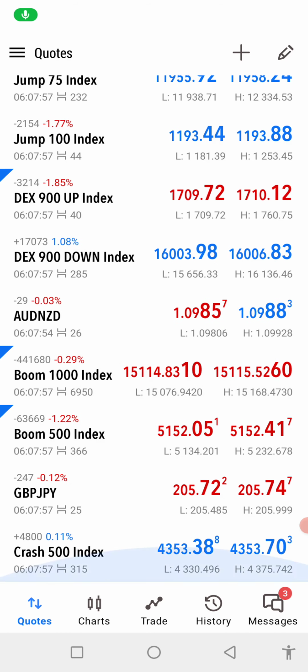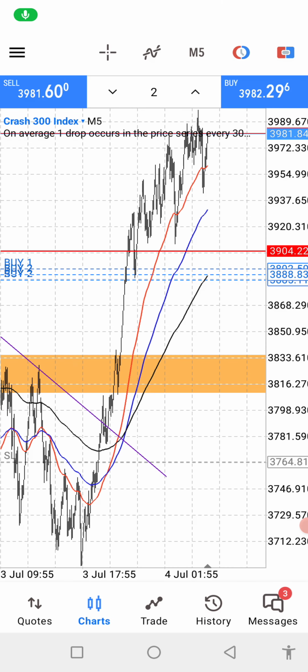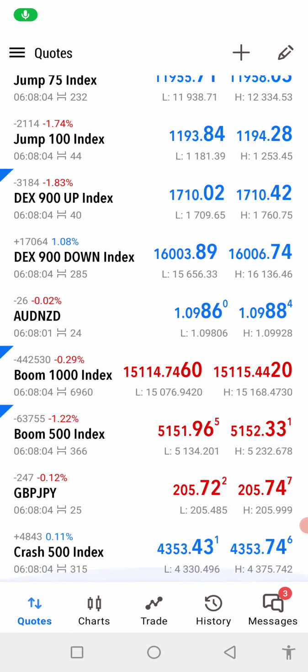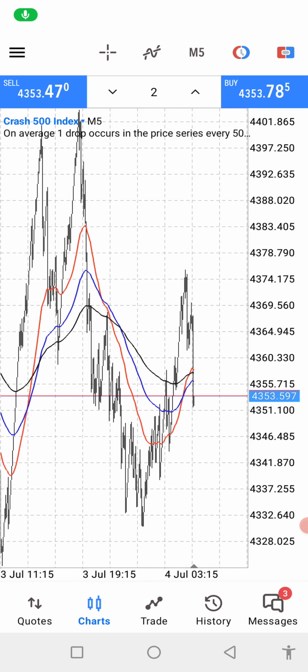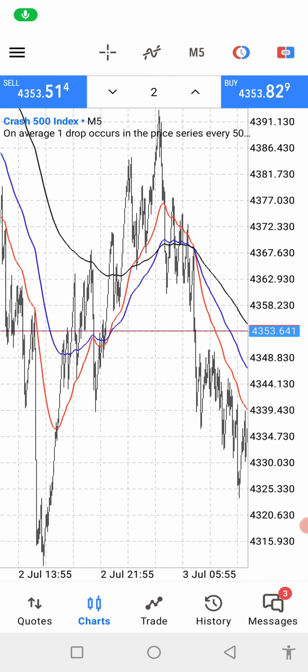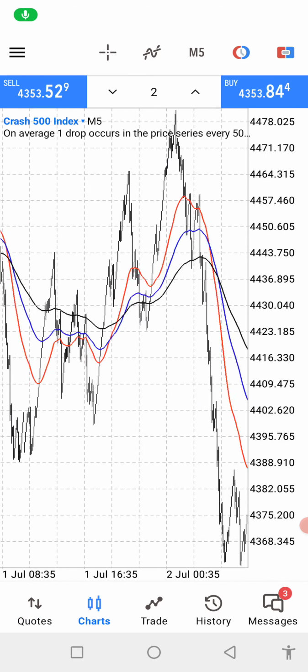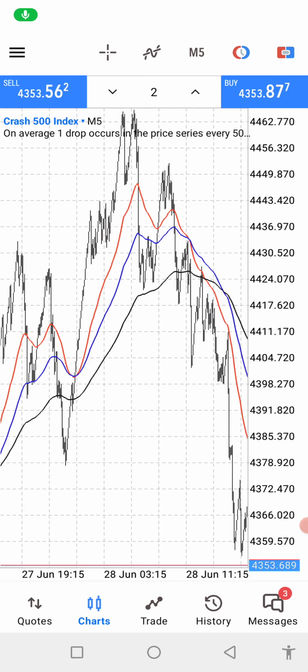Let's consider Crash 500. You see that this market has a peculiar behavior. So I'm going to devise a system that will help you generate massive profit from this market.